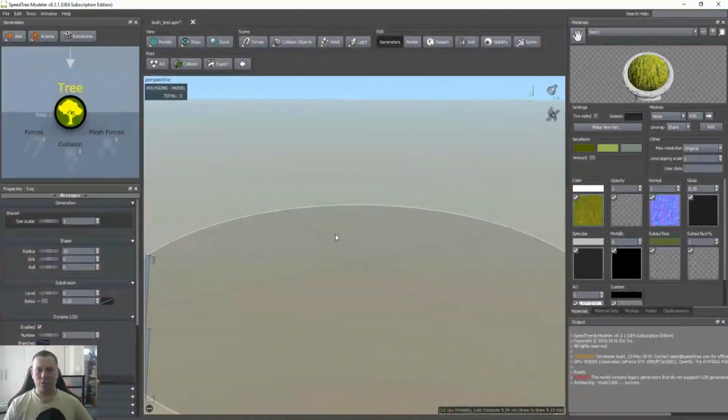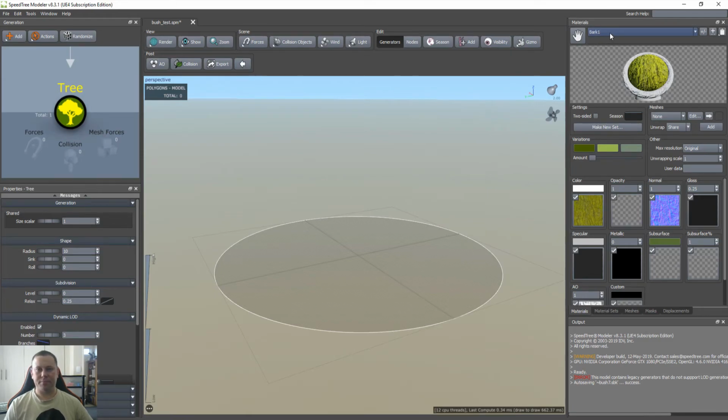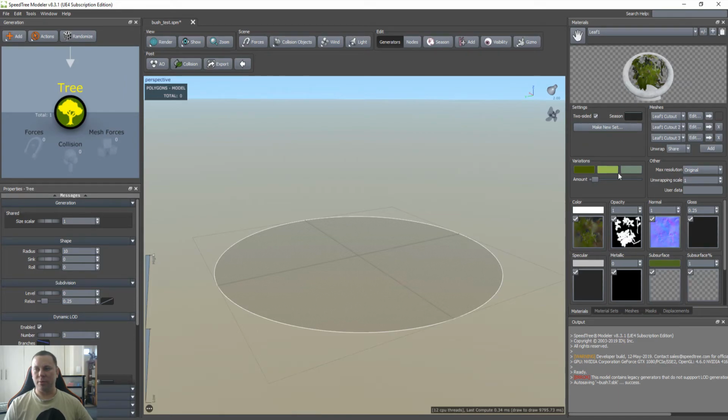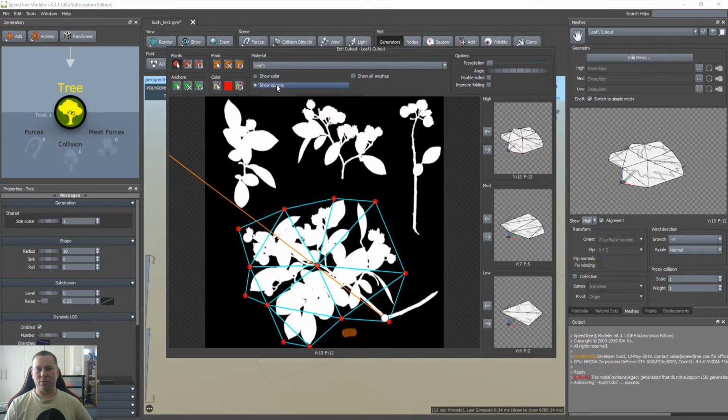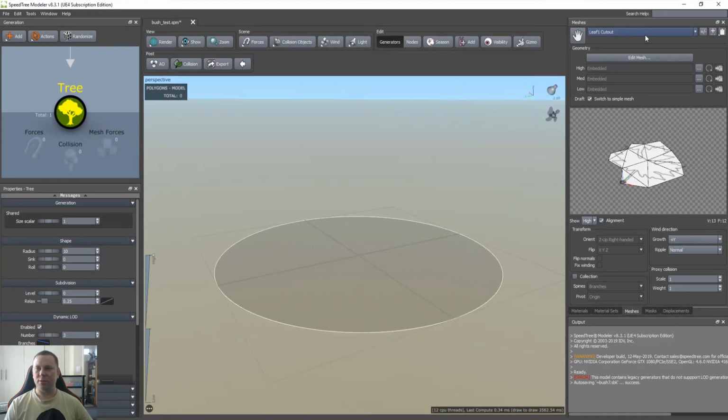So we're starting with a blank slate. I already have some leaf materials and bark materials here. Just quickly going to show them. Some of these have multiple little mesh cutouts, leaf meshes.